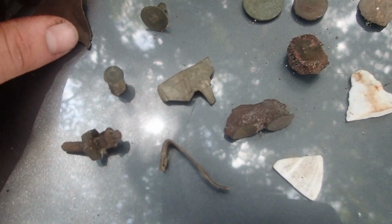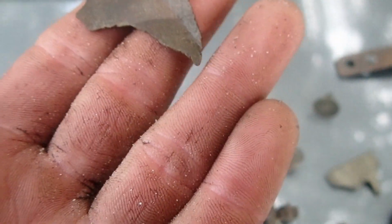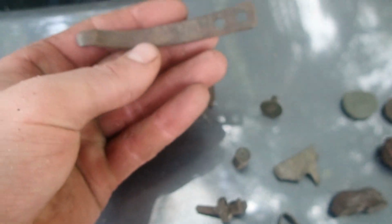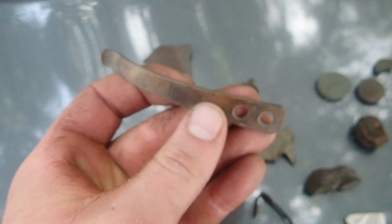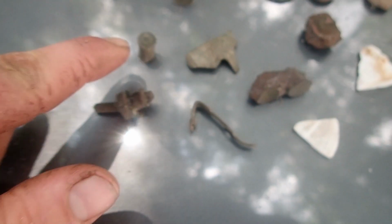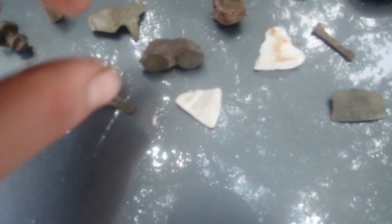My finds here, I got something on here. It's got a lot of writing on it. Brian something, something United States. I have no idea. We got that big old brass piece that I really need your help identifying. It obviously would fix to something. Maybe it's a clamp or something, I don't know. A rimfire cartridge, a nut and a bolt, part off of an oil lamp. We got a little seashell I picked up, some copper scrap.